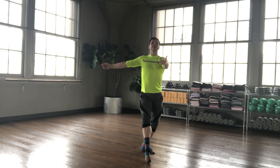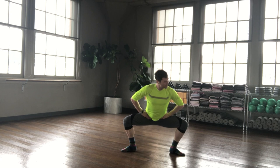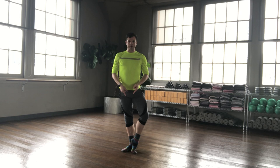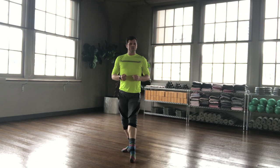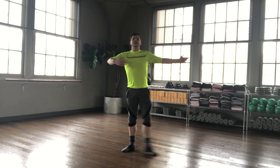Triple bend, we're gonna go to the other side, triple bend. Now three-quarter on the other side, then we start. Big bend, slow, three-quarter. Reach front, then back to that three-quarter. Again, big bend. So this is our first phrase. There's only one, two, three, four phrases that we're gonna do. That's it. Arms, opposite arm and leg. Reach front, and in. Back down. We're gonna do this a little faster, then we're gonna go back to the other side, and I'll show you an optional progression if you wanna take it.